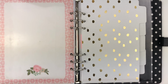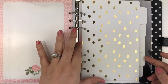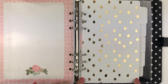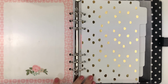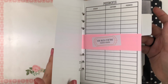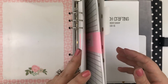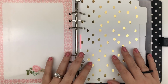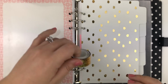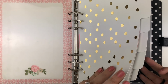Here are my funky DIY little dividers. This could be better, and I'm probably gonna mess with it a little bit more, try and get this pink line off of here, or I'll cover it in washi. And yeah, but you know what, for now, that is as functional as I need it to be, because I'm the only one seeing this, and I can always buy some from professionals later on down the road. Like, actually, this gold might work very well right there, and that's fine.